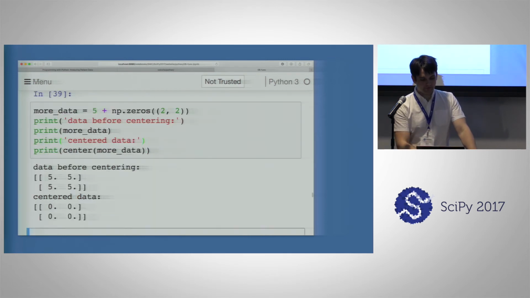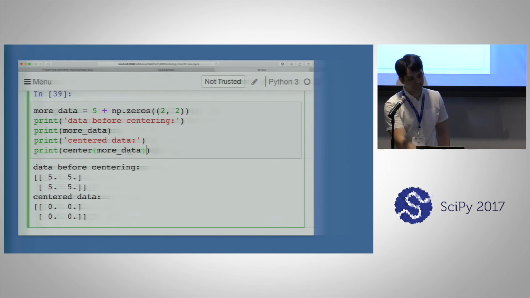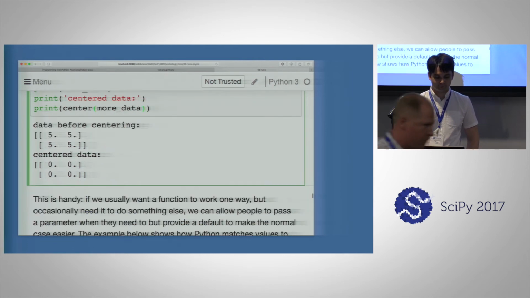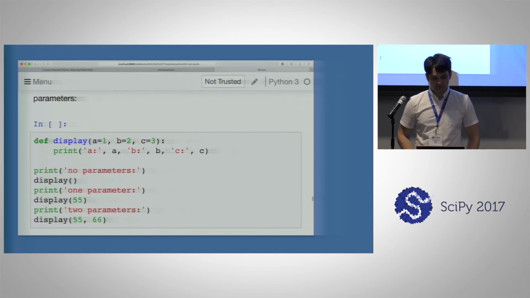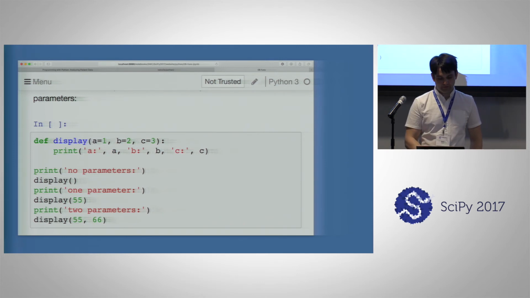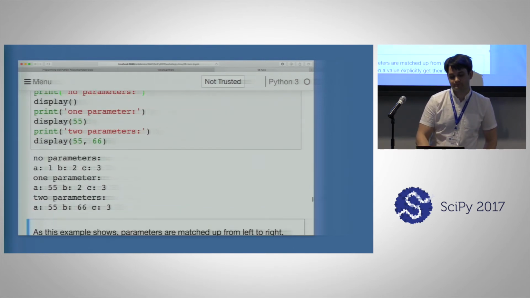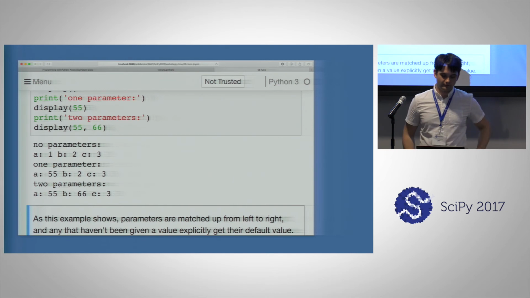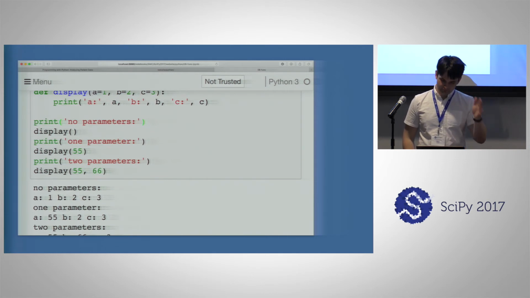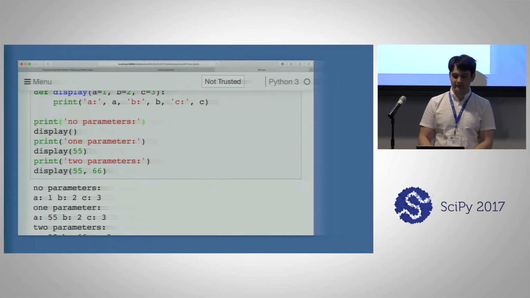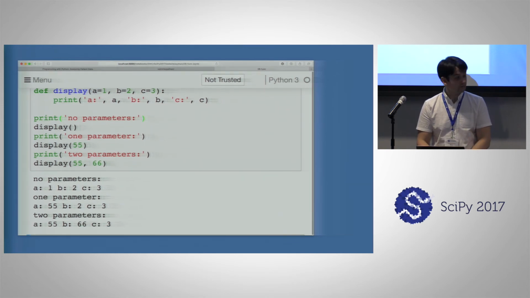Okay, this is yet another example of using center without specifying the desired value. Okay, nothing special. Okay, machine values. Let's just have a look at what happens here. So when we specify at least one parameter, it goes round robin from left to right, assigning those values. And this is an example of, I'm trying to fit.